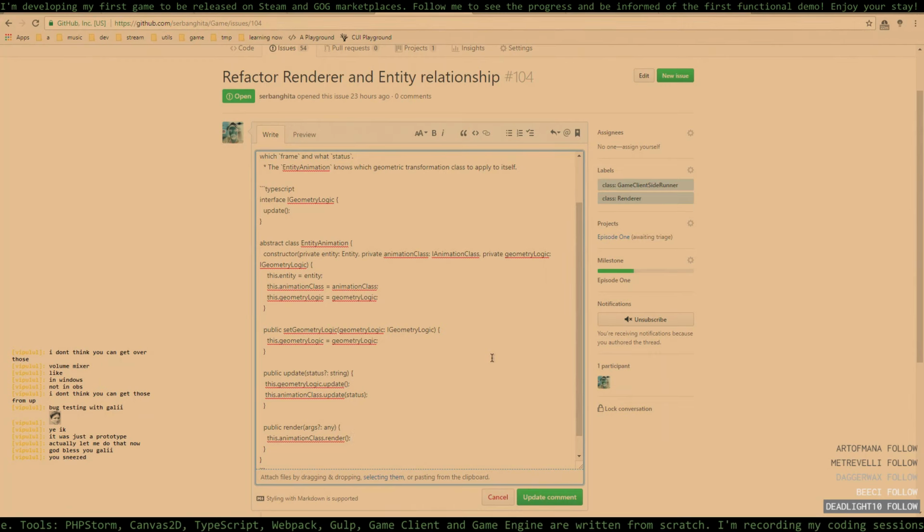Jesus Christ. So both geometric logic and animation class, they both influence the position of the actual model.